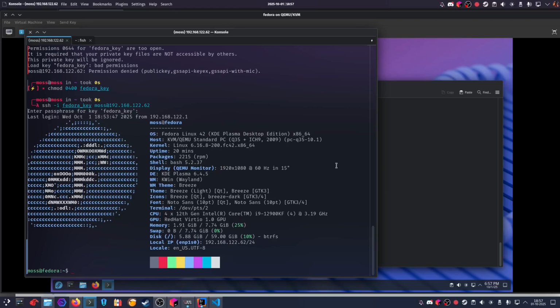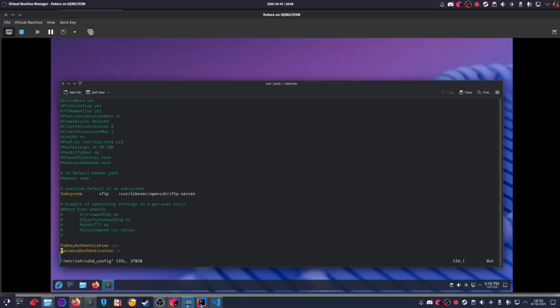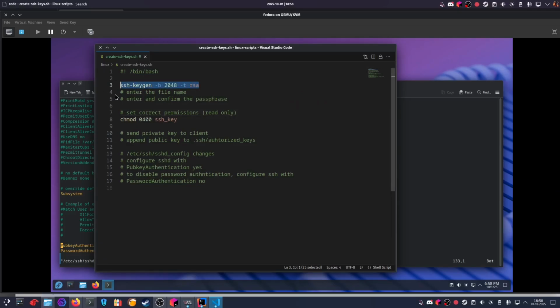So there we go. We've added in this private key and public key. So what are the important points here? Point number 1 is that SSHD is running. Point number 2 is to have these two values configured. And then point number 3 is to use this command here to generate a key pair. Change the permissions, so it's read only for the owning user.